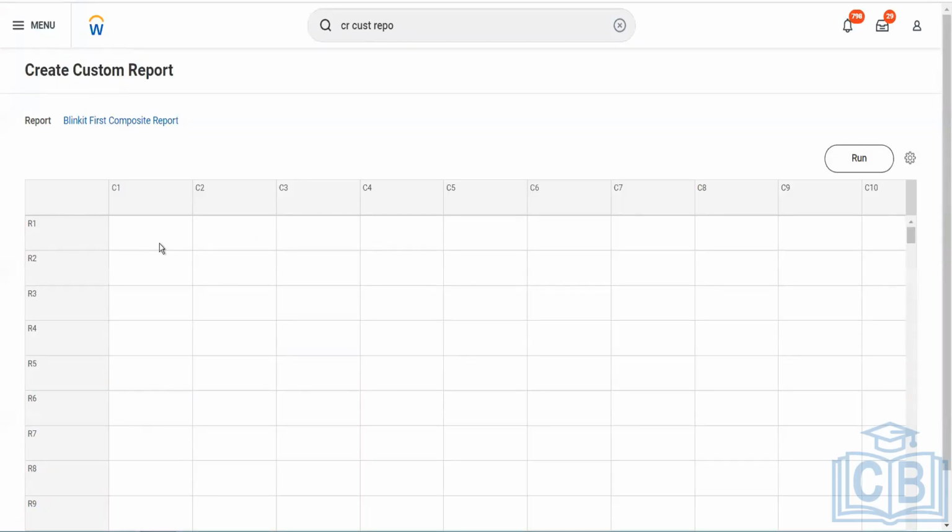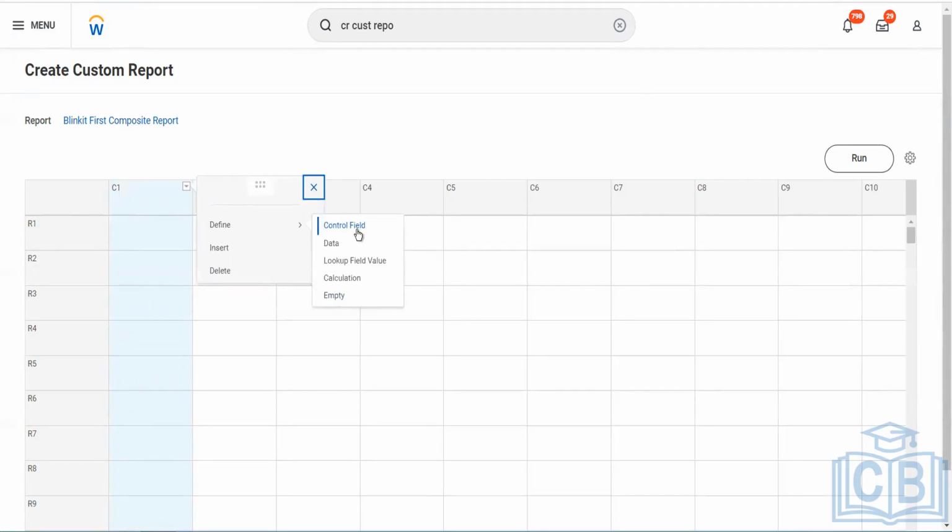Just like a plain Excel sheet, but we have nothing here. These are columns, these are rows, just like what you see in a typical Excel sheet. But now, how to bring data? First column, if you just click on that and drill down using this small arrow, you have defined different column types.